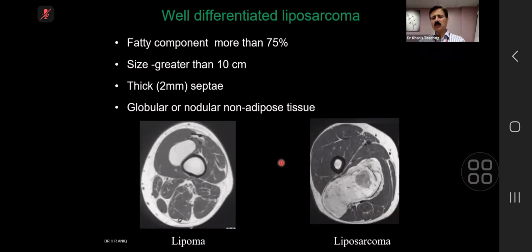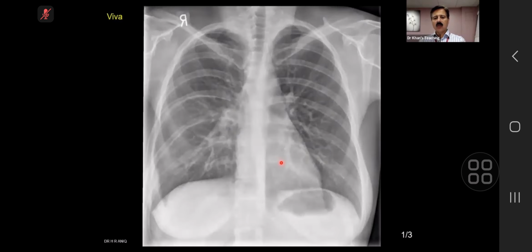So these are a few concepts, but in the FRCR exam, liposarcoma has come, and you should think like this: that within the lipoma, if I find any soft tissue, if I find thick septi, I will raise that issue. Okay, last few films are left, and all of these, except for one odd, are classical 2B films for observation. So this is over to you.